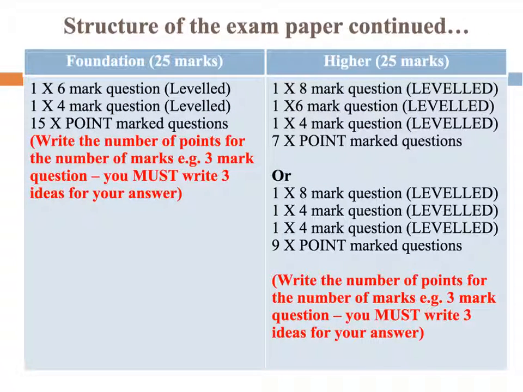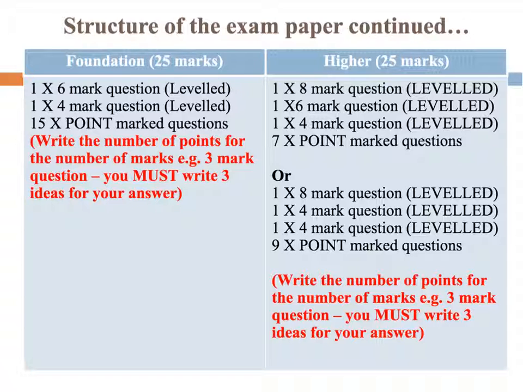To break that down further, we have got here this table summarising the different structure of the paper. So a foundation paper will have one 6-mark question that requires the use of a case study. There will also be one 4-mark question, which is also levelled, so students would write 2 points and develop them. This means therefore as a result.